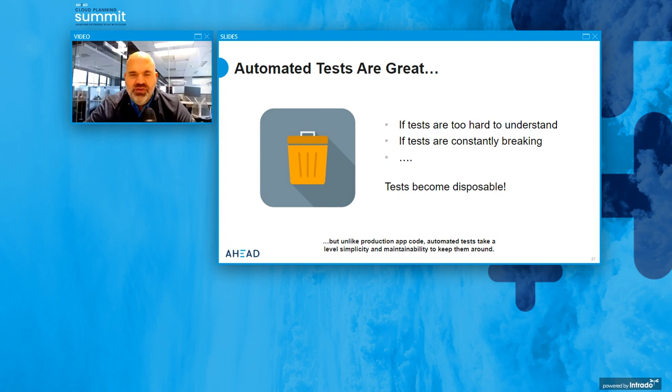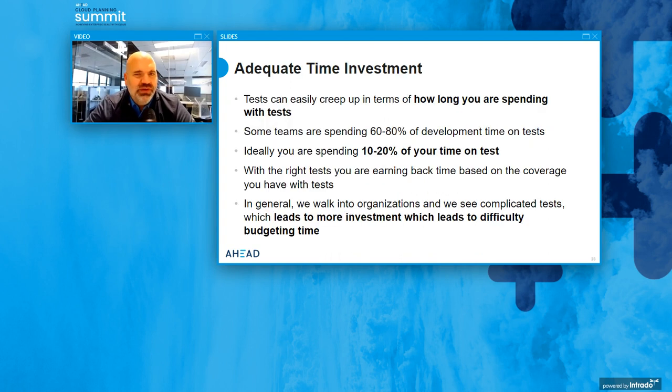And the moment that we turn our back on our tests, we lose almost immediately the ability to, one, have that confidence as well as that safety net that the changes that we're instituting are not breaking the application once it'll be deployed to production. One of the questions that we get is, what's the adequate time investment associated with automated tests?